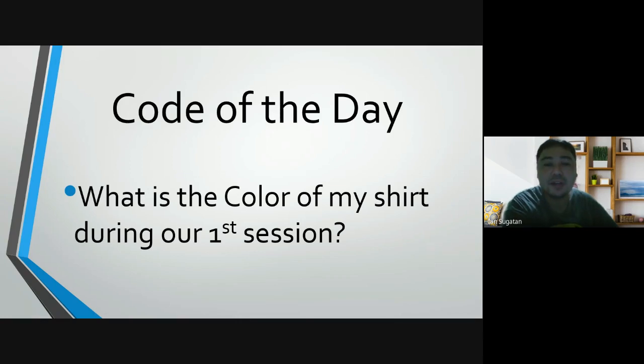Every session we have a code of the day so that I know if you really attended our class. Some of your classmates or some students, when attending an online class, sometimes just leave their phone and do something else. So to make sure that you're attending our class tonight and the sessions that we'll be having, we have the code of the day. Later on, I will post it and you will see the code of the day in your Google Classroom.